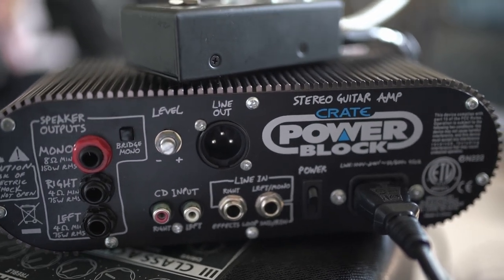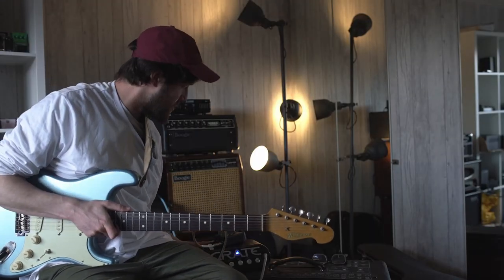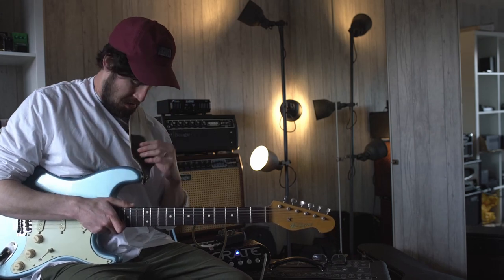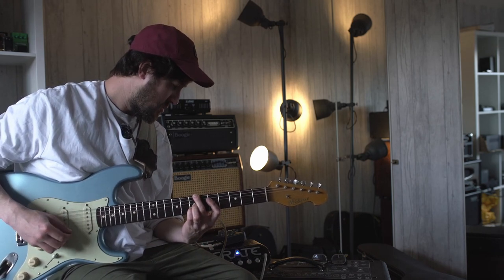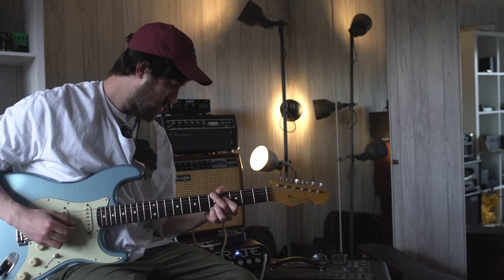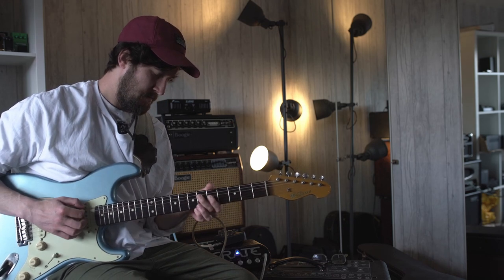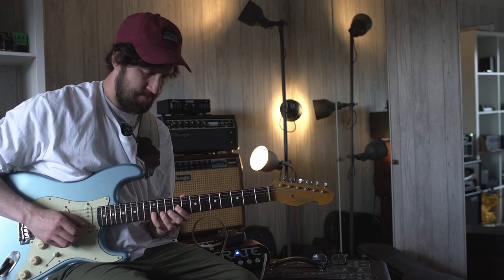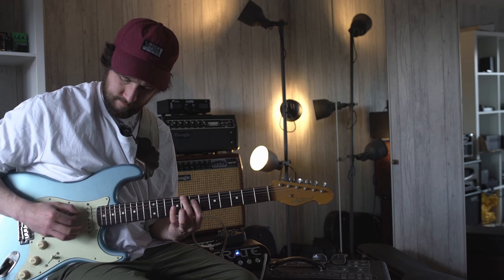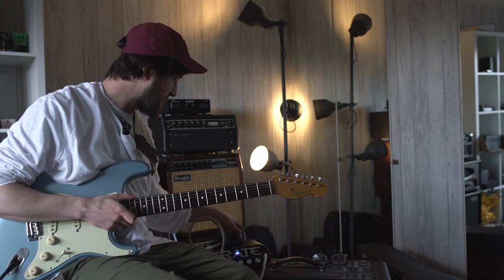When I was a kid, I can remember the Crate PowerBlock being a thing, and to me it seems like they've packed an awful lot into a tiny little package. I'd like to know your opinion and your thoughts if you were a person who had one of these in the past, or if you know of something more modern that can do the same kind of job as the Crate PowerBlock, because I think it's a great idea.